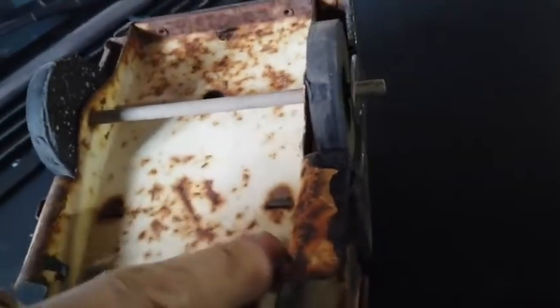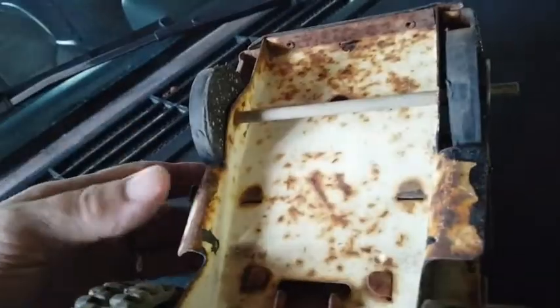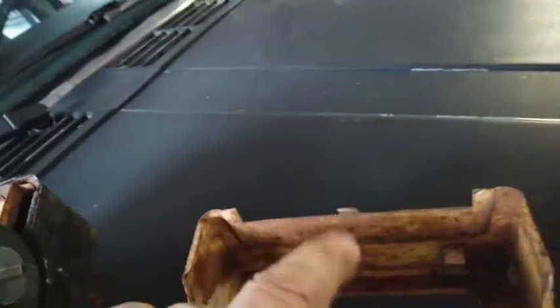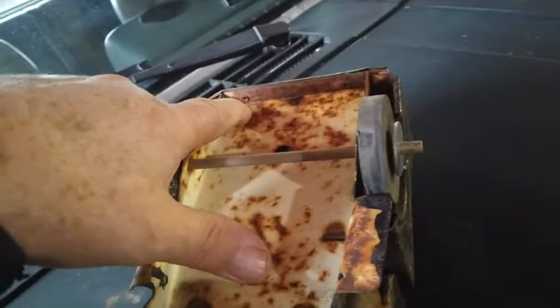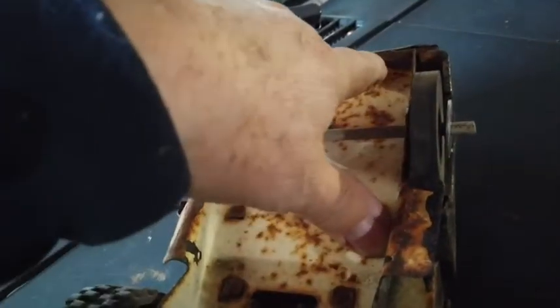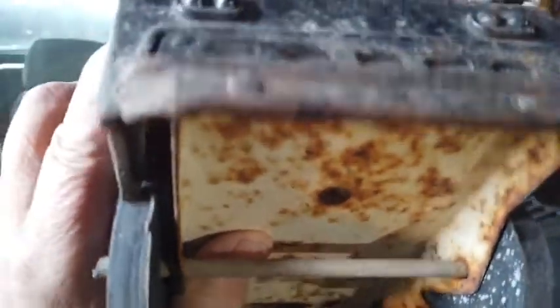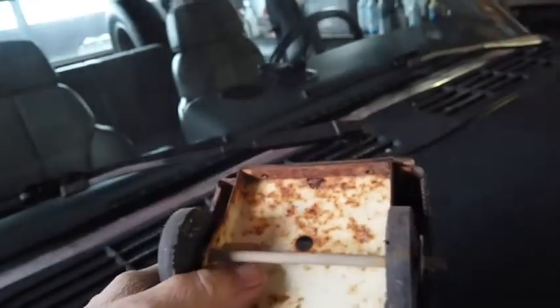The little tabs are just little bent pieces of metal and you can unbend them, and when you do, it lets this come up off of that. Now, there's a tab hole here and a tab hole here. There's also a couple of little brads here, and I think those little brads probably go right into this front end. Luke mentioned that he wants that front end on this cab body.